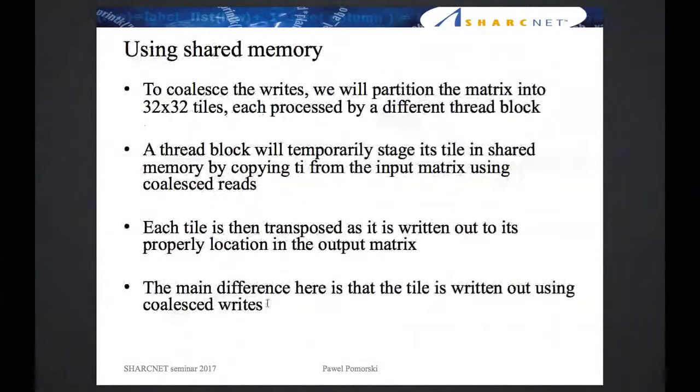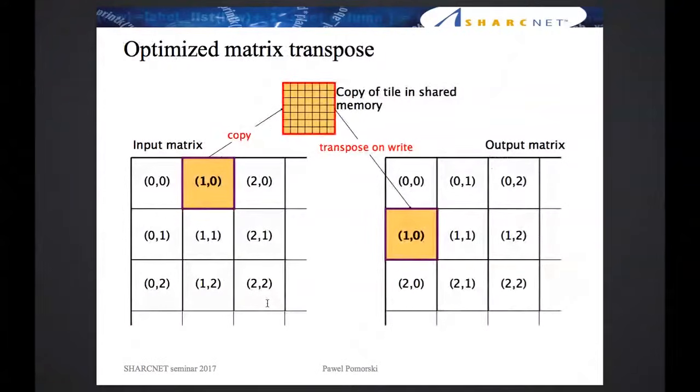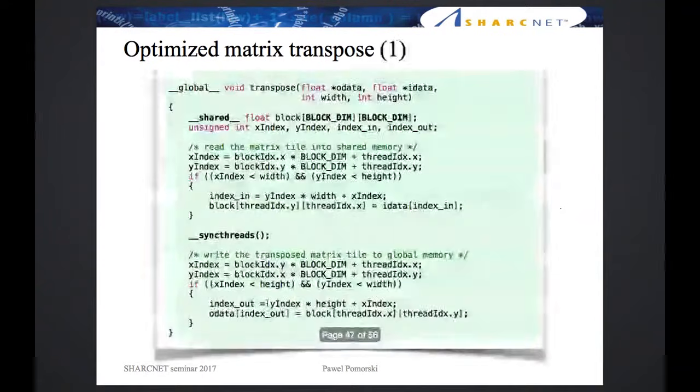So what we will do is we will partition a matrix into tiles of 32 by 32 numbers. These are tiles which are small enough that they can fit into the shared memory. So basically, we will first copy our data to the shared memory, do the transpose in the shared memory, where we can access things in a non-optimal order because it's fast, and then write out the data in a coalesced way. So again, we partition our matrix into these subsections, copy the data to shared memory, do the transpose there, and copy it out.